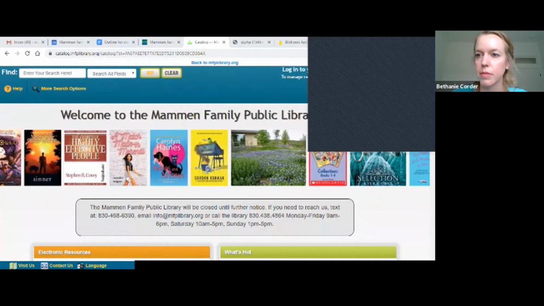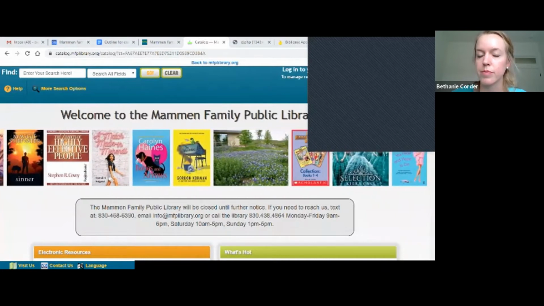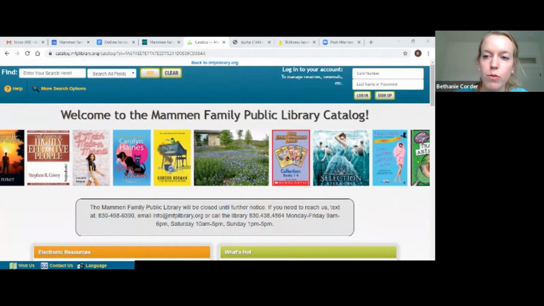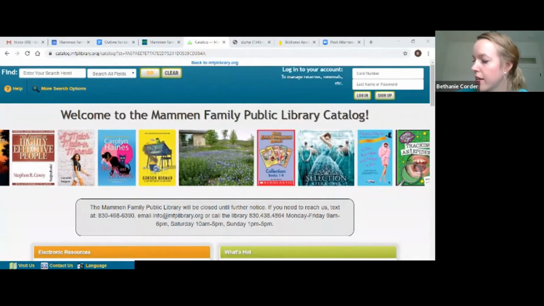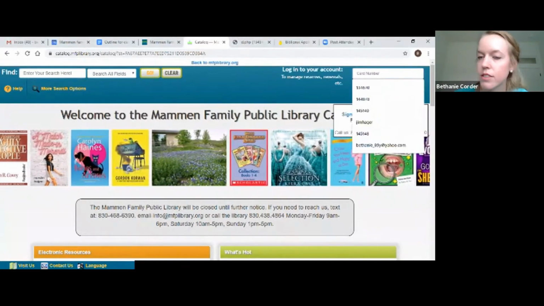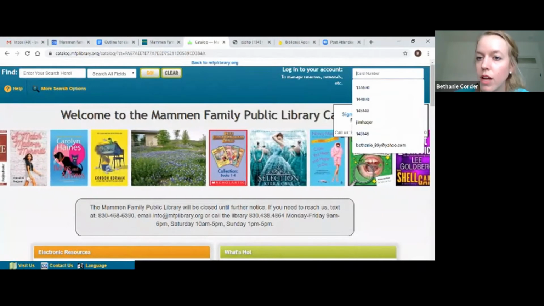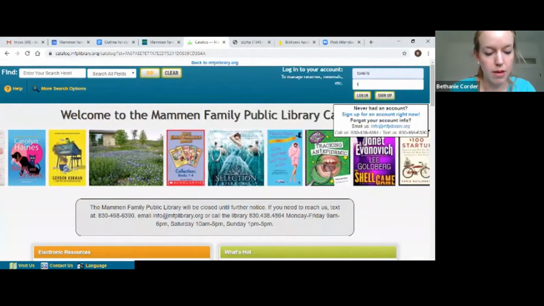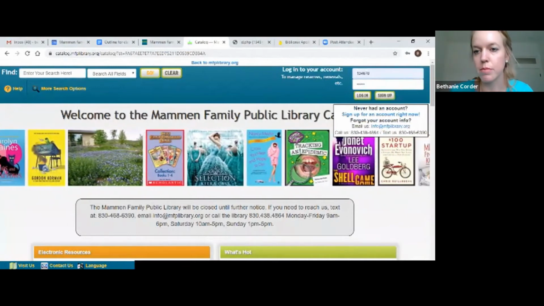We're just letting somebody join real quick. So, the western side of Comal County. If you need a library card, most of y'all probably already have one. Now you do have to go ahead and sign up for this real quick with your library card number. And that's just your last name when it asks for last name or password. Go ahead and put that in for me.